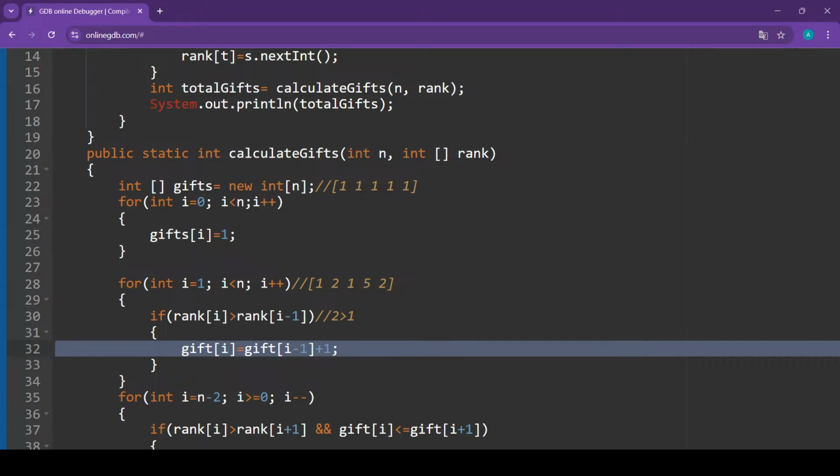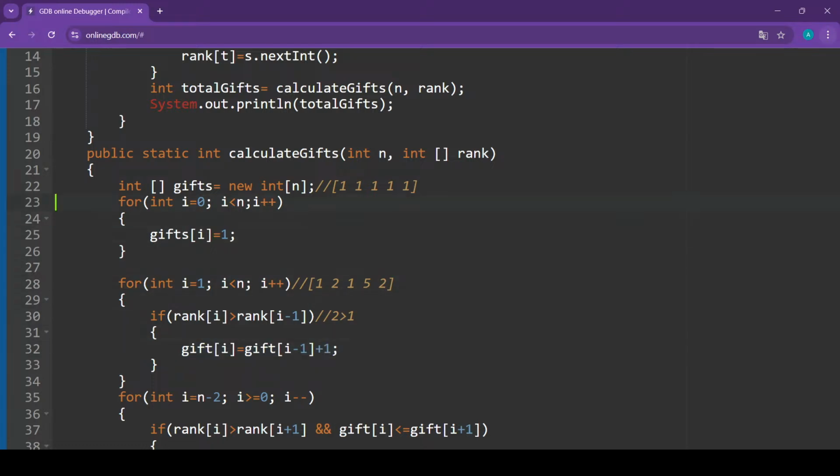Increment one more gift. So 1 plus 1, it will become 2. So on the position of gift i, that means on the position of the first index, we have to increment one more gift. That is 1 plus 1, it will become 2. So now your gifts array will look like this. 1, 2, 1, 1, 1.